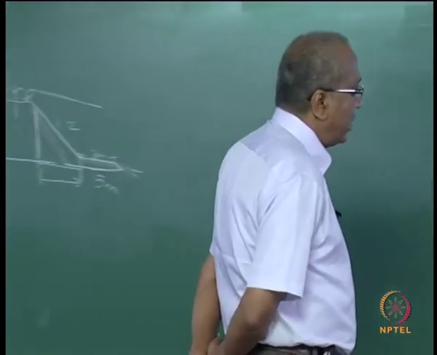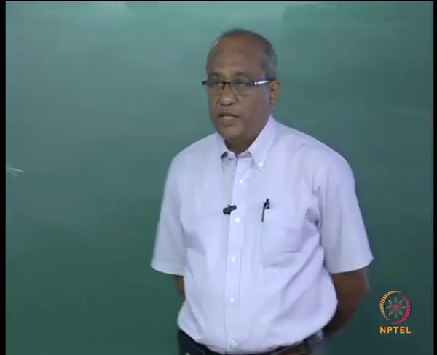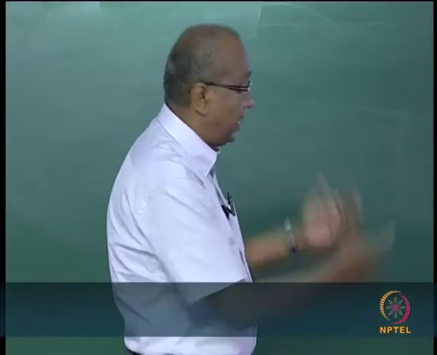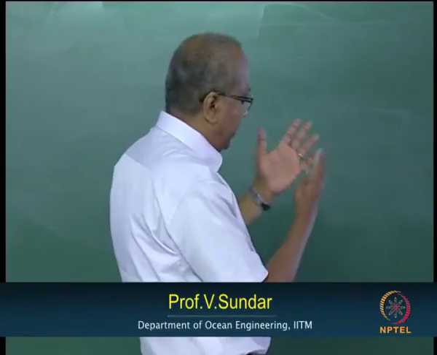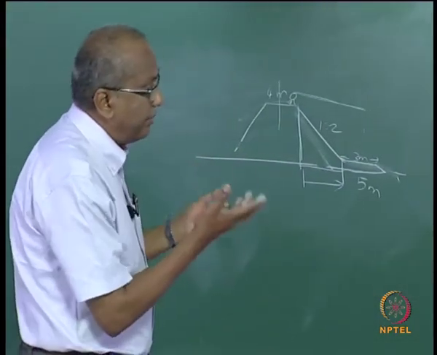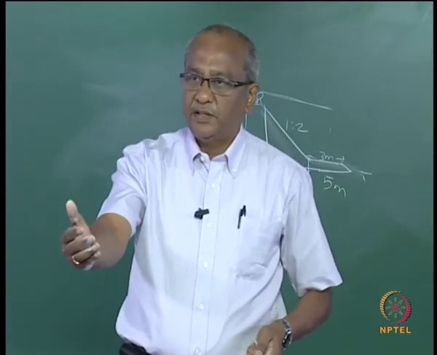So ideas of new concepts of a new type of breakwaters by the Bureau of Ports and Harbors, mostly in Japan. This picture itself gives you an idea again about the different kinds of breakwaters, some of them have been constructed, some of them are still on paper. These are all some kind of concepts. Looking at the concepts itself, you get a clear idea, because one of the main ideas is you should not have a vertical face on the seaside.